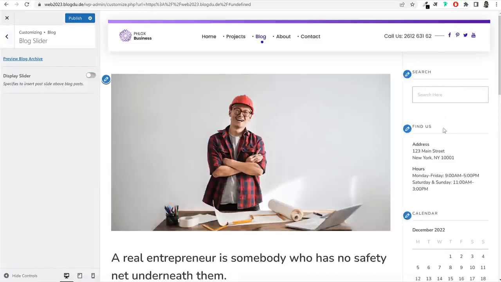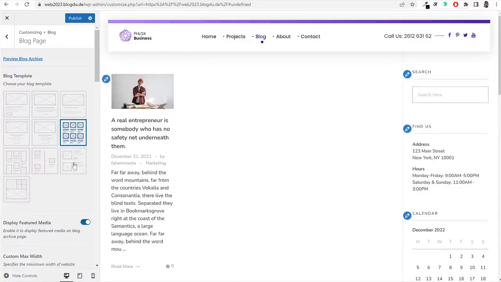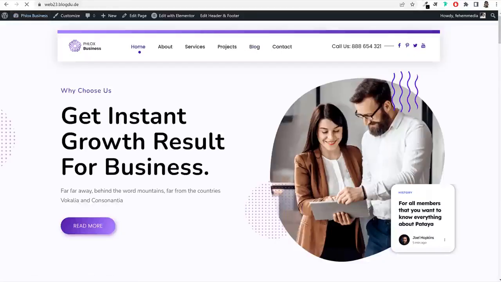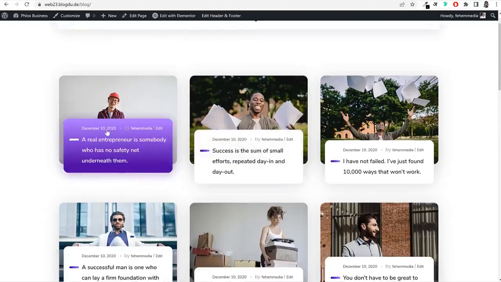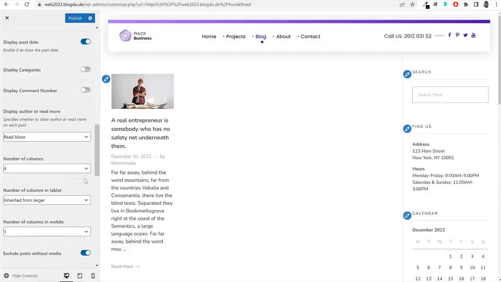I don't want this right hand side bar over here. So I don't want sidebar. So I can come back and I'll select this option, blog page. And I don't want this sidebar. First of all, I want to change the styling to this sixth one, grid one. Okay, if you click on grid, this is the one that we want. What all things you want to display? Let's see the blog page so that we get an idea. We just want to display again date, author, and title. Okay, not comment number, not categories. Just date, author, and title. We don't want to display this thing as well. No read more, so none.